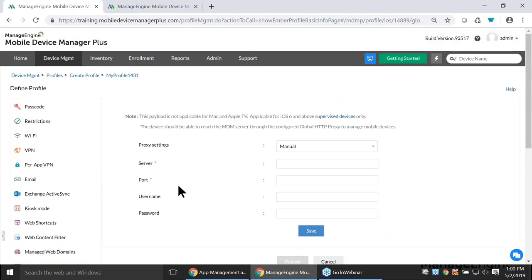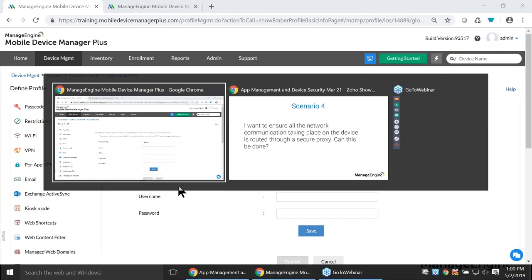So this is a case wherein if you have a proxy server set up in your edge network, and you have configured the proxy settings over here and distributed this profile, the device can be connected to mobile data, Wi-Fi, any solution that you'd like, but it would be routed through that specific proxy service alone. So that's how you can keep tabs on the network communications as well.